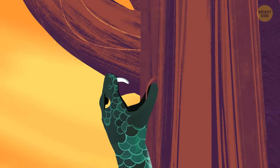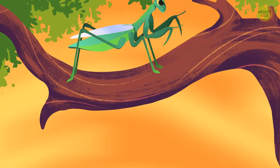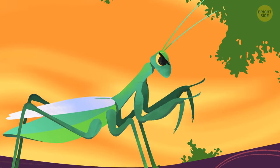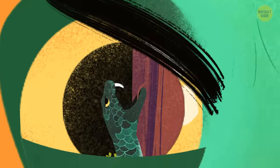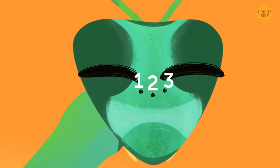It slithers its way onto the tree, not knowing the mantis is there waiting, disguised as a twig. The mantis sees everything. It's able to turn its triangular head a full 180 degrees to get the perfect view. It has two compound eyes and three other simple eyes squeezed in between. Definitely not afraid of a little eye contact.